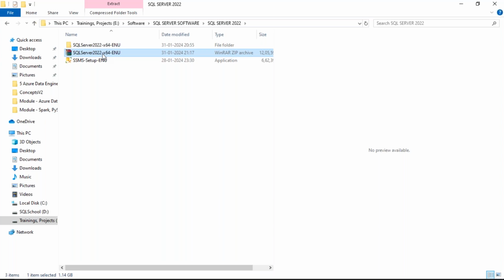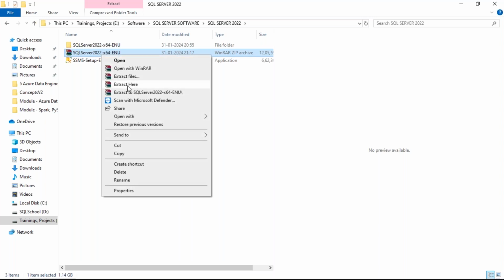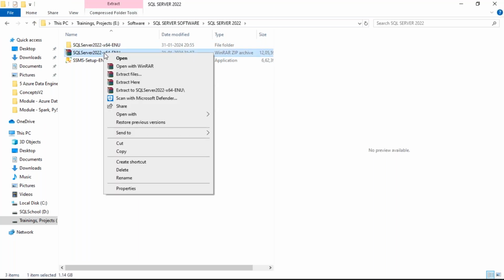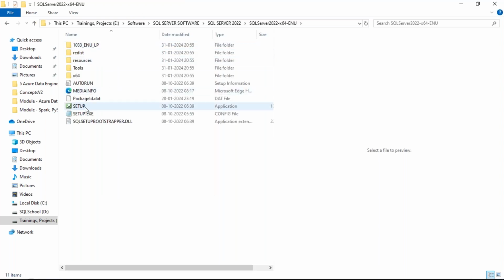Then you get a file like this, a 1.6 GB file, 1.1 GB file. Right click, extract, you get a folder. Double click on the setup file.